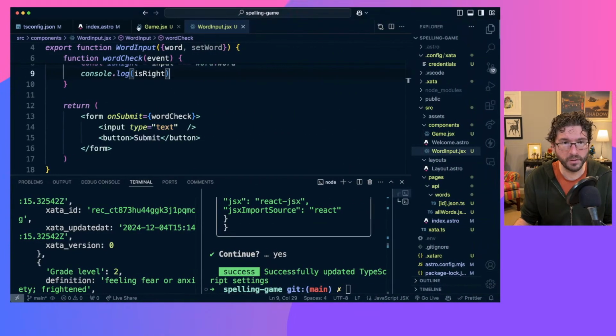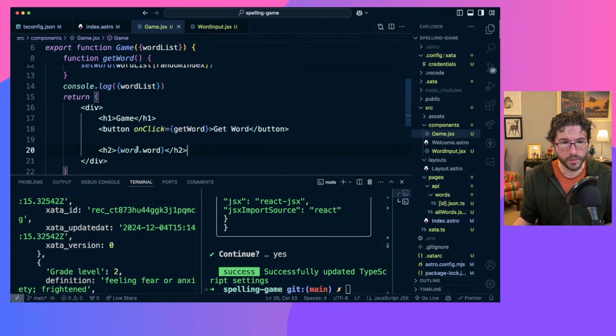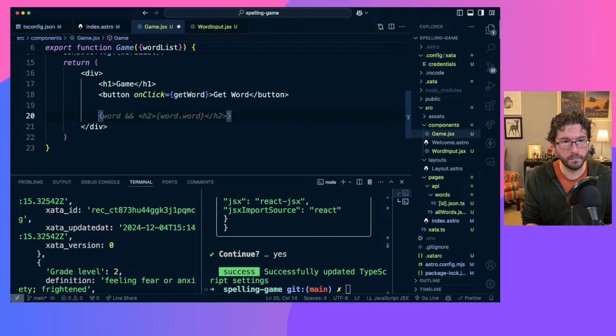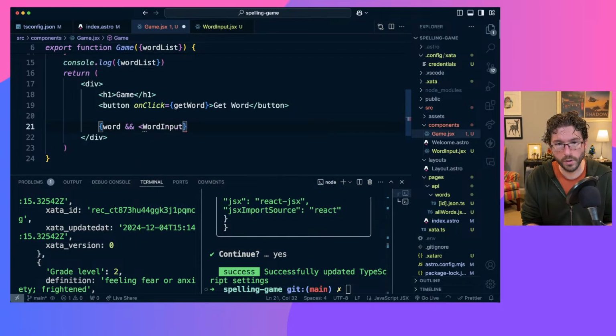And then we actually have to display that. So what we'll do is we'll say, all right, if there is a word, word and, we will use, what do we call it? Word input, pass it the word and the set word in case I need it.